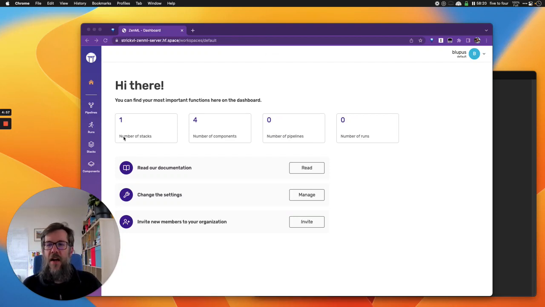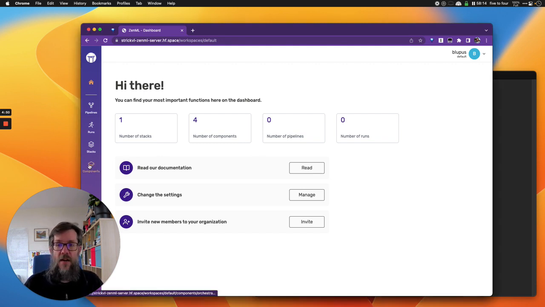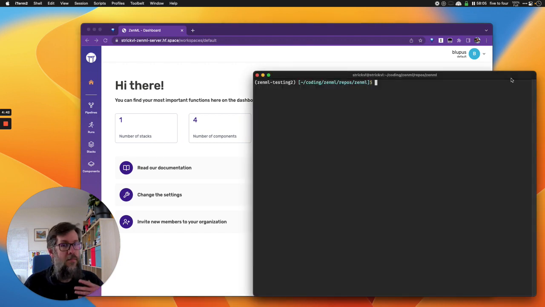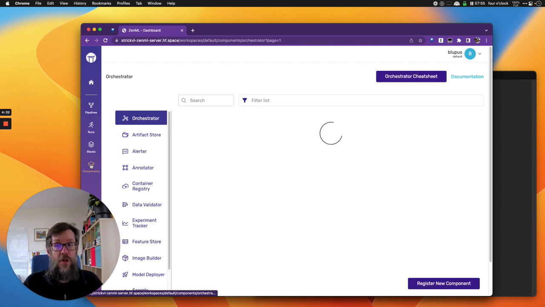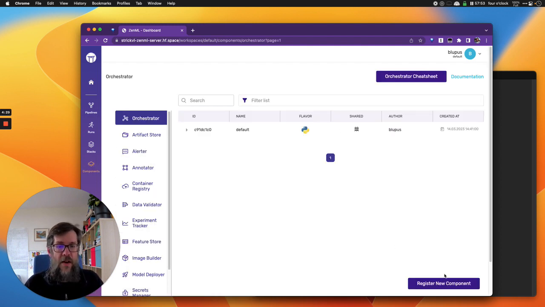I wanted to talk to you about a new feature we have as part of our dashboard. Maybe you haven't seen it, we didn't announce it particularly far and wide. This is the ability to register stack components as well as stacks from the dashboard itself instead of the CLI. Now I'm sure many of you are used to the ZenML orchestrator register command and so on that you do on the CLI. Well, actually, now you can do this in the dashboard as well, and there are some benefits to it.